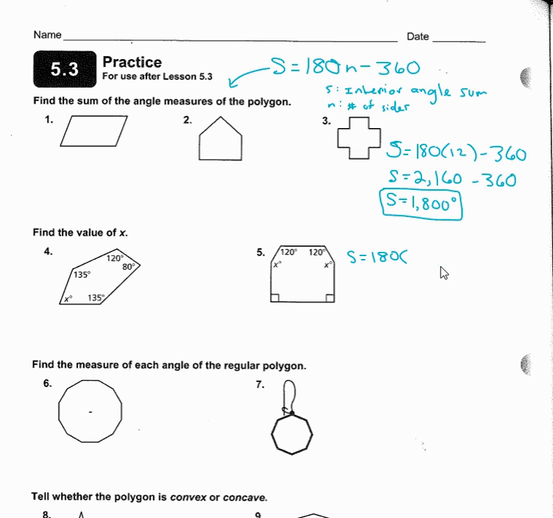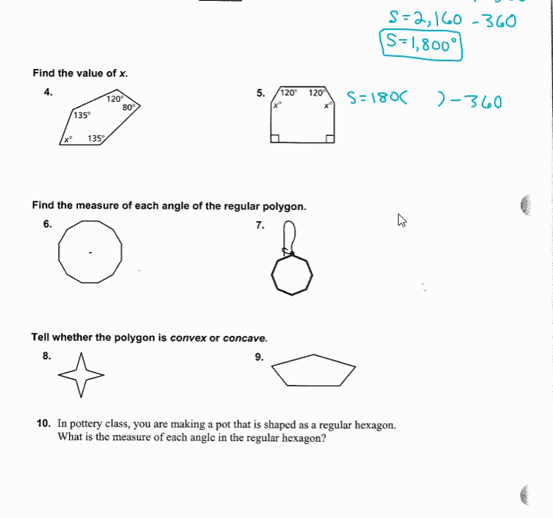By the way, what is the name of a 6-sided polygon? Hopefully you're thinking hexagon. If not, be ready for that on the quiz. You might see questions like that where I ask you to name the polygon. All right, so I have a 6-sided polygon known as a hexagon. So I'm going to plug in 6 for the number of sides.